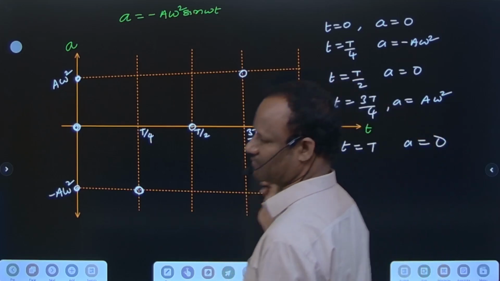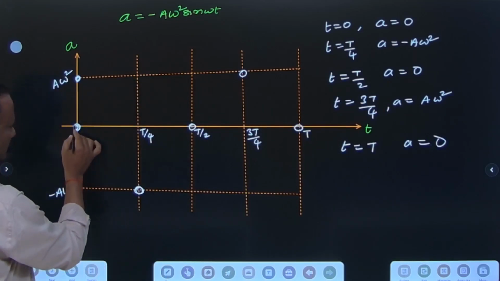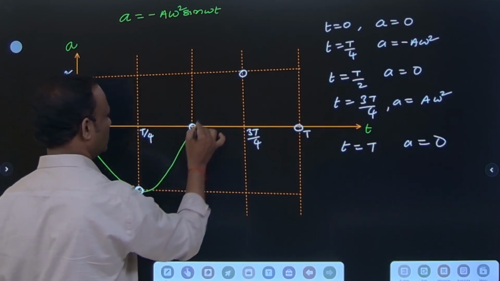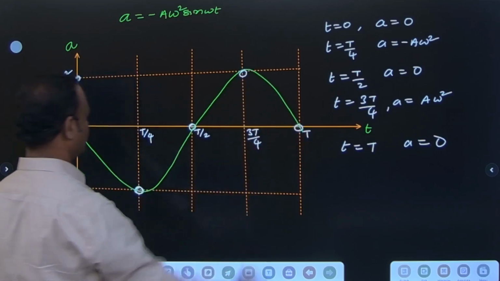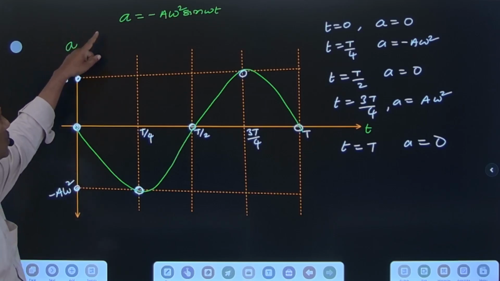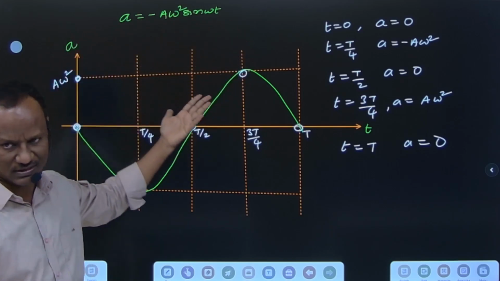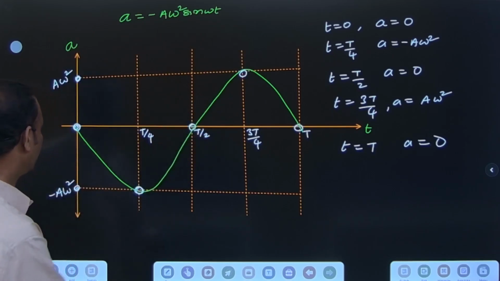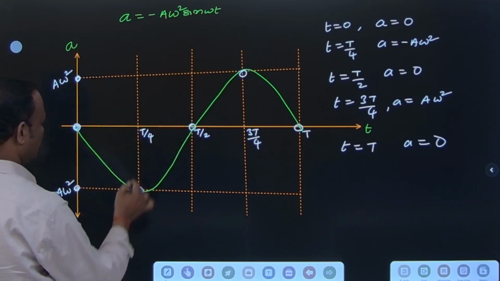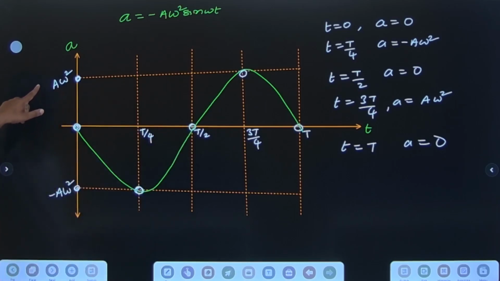I am using these values. Yes. Now your graph starts from here. Is it okay? Same condition, x is equal to a sine omega t. How did you get the graph? It is like reverse. Correct? So this is the condition for this. What is the maximum amplitude on either side? This first one is a omega square, and this one is minus a omega square.